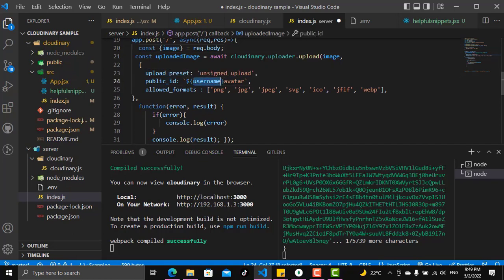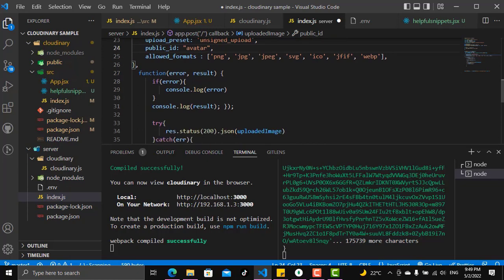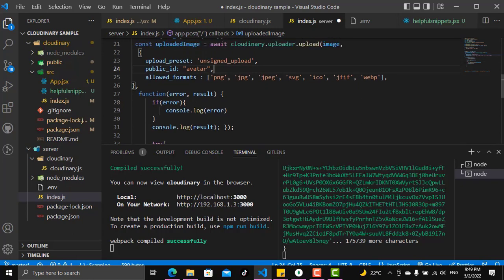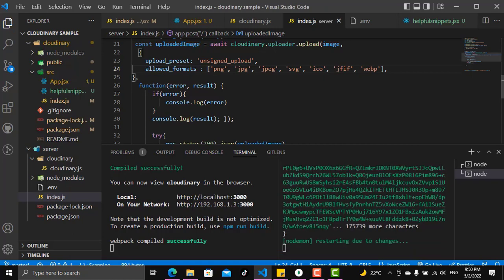Of course, I can't name it right now with the username because I do not have a username right now. So I will just deal with the avatar, and you can write it now the normal way. Now, I will not preset the public ID here, because if all the images are called avatar, then this is a bad thing. I do not have something unique to name the images with. Sometimes you may need something unique like the username, whatever you need, but here Cloudinary will handle giving my images a public ID.